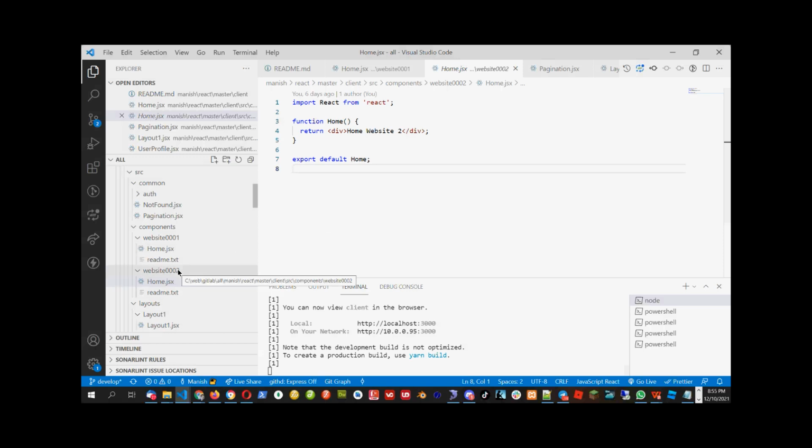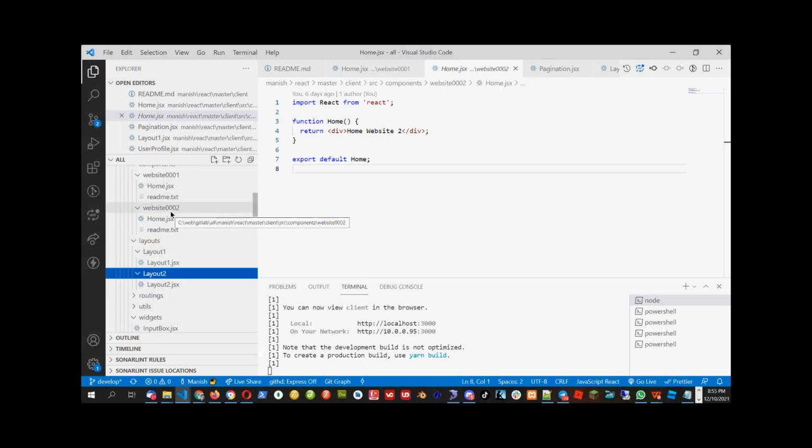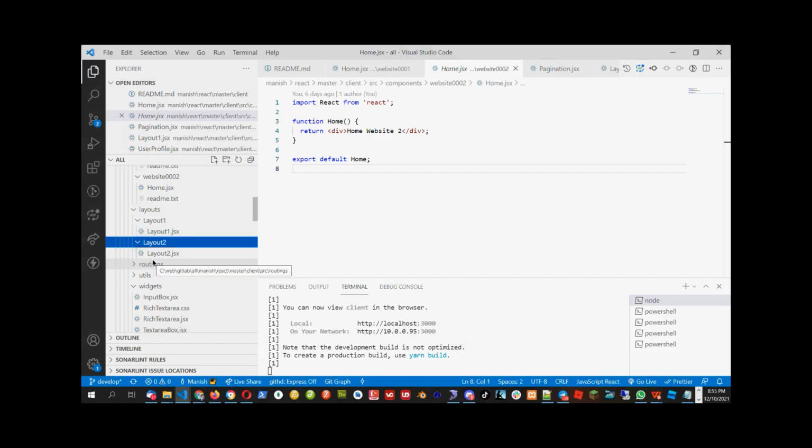So in the beginning only, I told you how to change the website, and there was a simple solution for that. And I also told you each layout will be tied to each website. So layout 1 will be tied to website 1 and layout 2 will be tied to website 2. And if you have not built layout 2, your job is to create the layout for that website. But one website can also have many layouts, if my website is very big like Facebook. So I can create multiple layouts for one website. That is not the solution for this. I'm just telling you how the layout thing works.